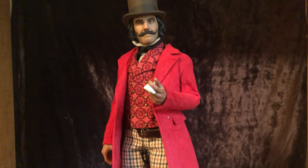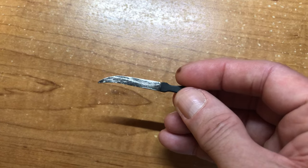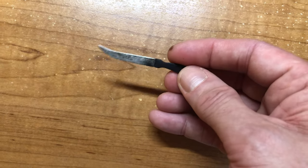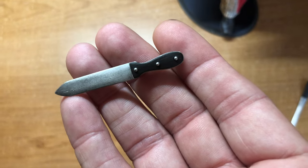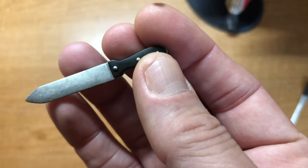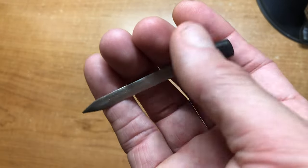So I want to go over the knives that Rainman painted and sculpted and painted, because I didn't really cover it in the first video, and they're just incredible. I'm trying to use bright lighting here so you can see all the scuff marks and stress and everything. They're sort of flimsy, so you gotta be careful. I think one of them is actually metal. The rest seem to be plastic, but they're really well done.